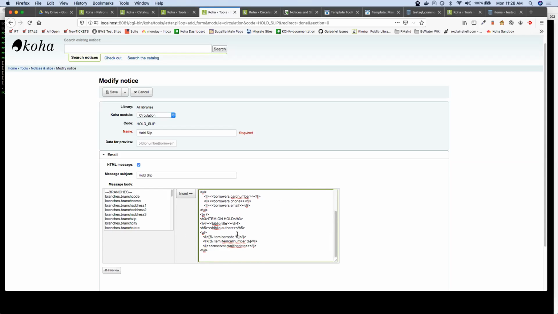There are some confusing areas right here. The old syntax says reserves waiting date. So let's turn that into Template Toolkit.